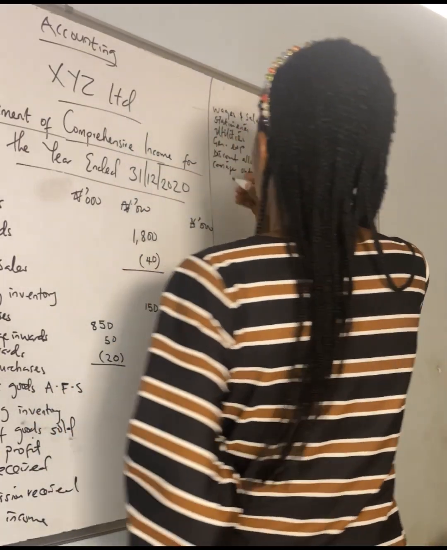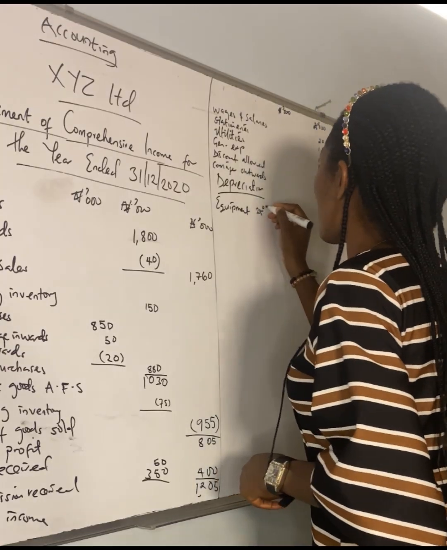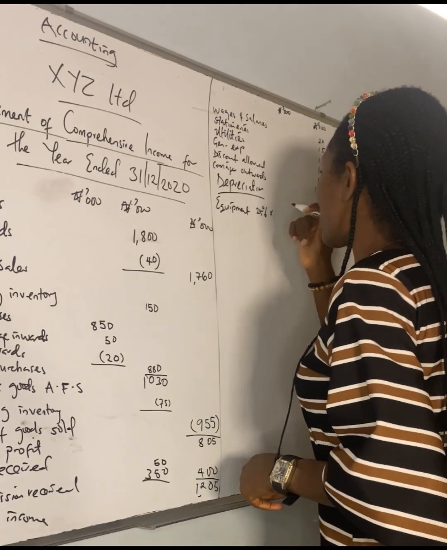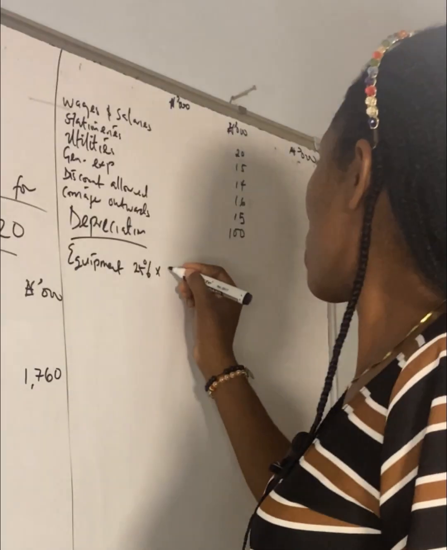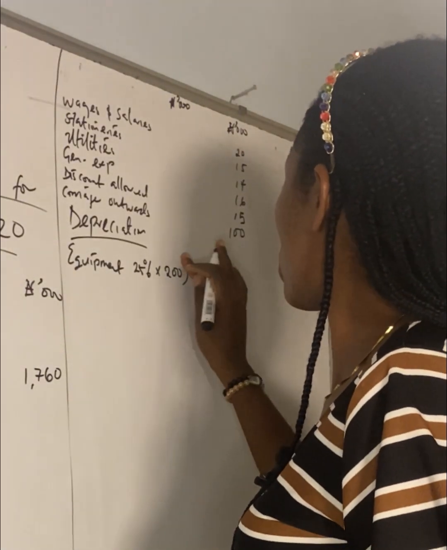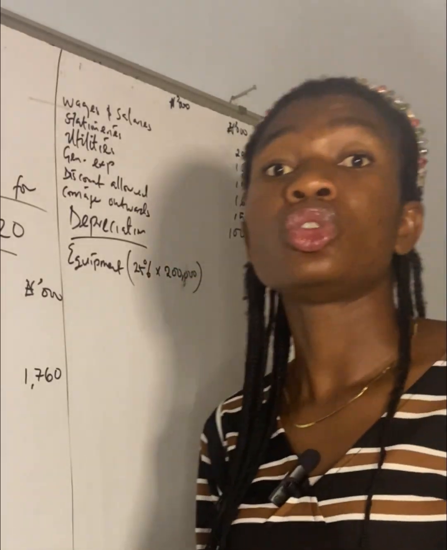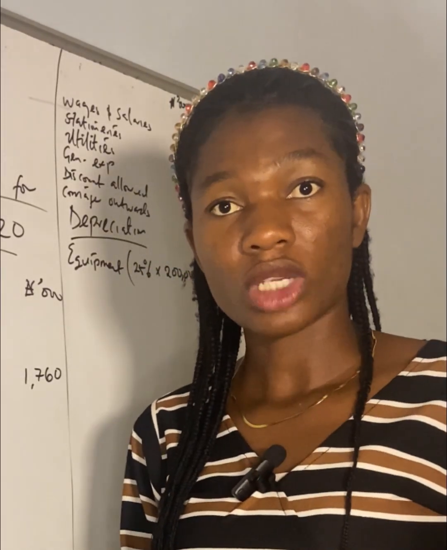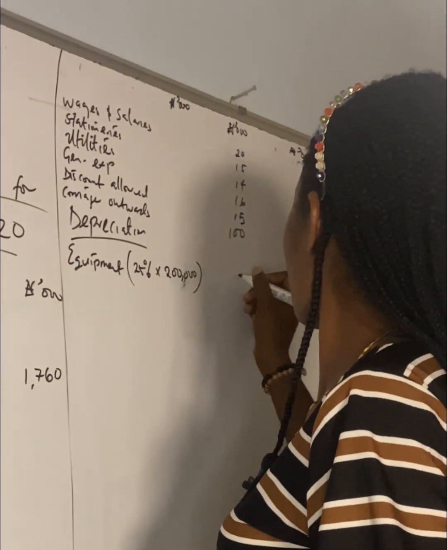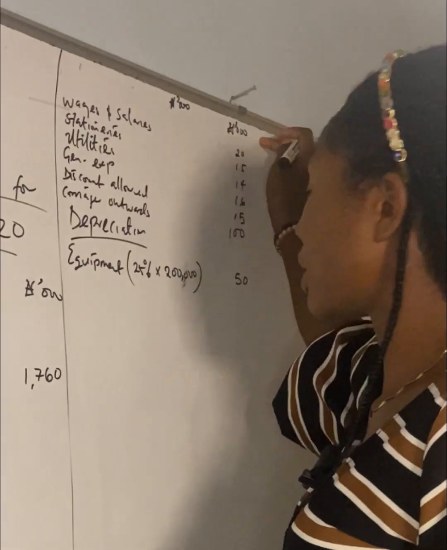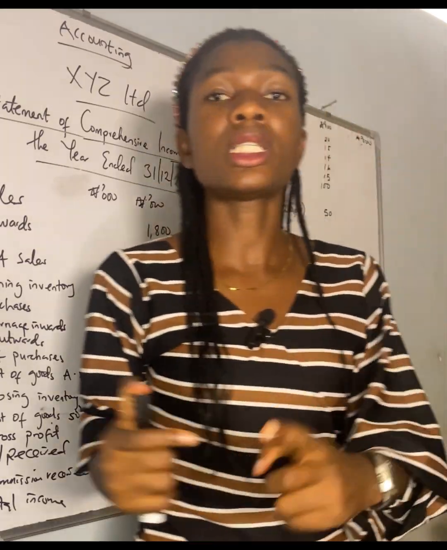So this is what we are going to do. Depreciation, so for your equipment, you have 25% of cost, okay? 25%, and your cost, like I said, is what? Your cost is 200,000. So you're going to be having 25% of 200,000, okay, as your depreciation for the year. Are we together? So 25% of this will give you what? We're going to have 50,000. Okay, so we are suspending zero, so I'm bringing just 50. So we have gotten 25% of that. Now the second thing is this.